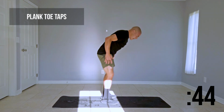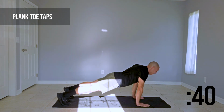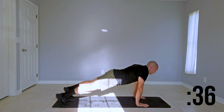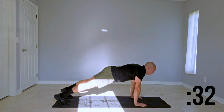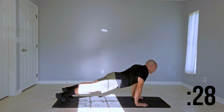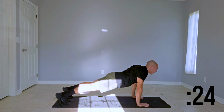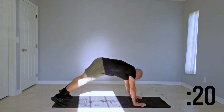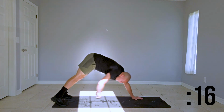Here we go. Down to the ground. Plank toe taps. Stack those joints. High plank. Here we go. Hands opposite foot. Return to starting position. Repeat with the other side. Stack your joints. Don't hyperextend your back. Focus on your breath.